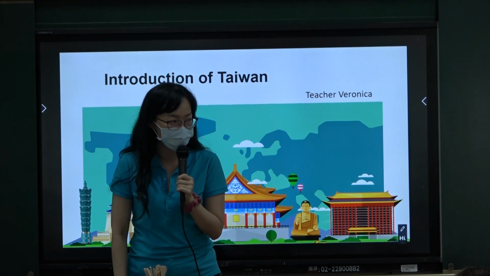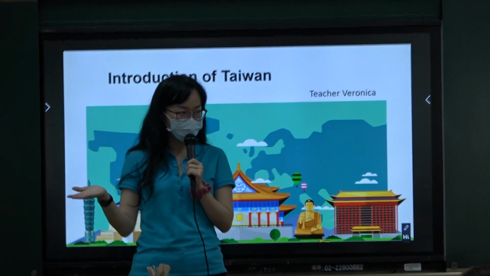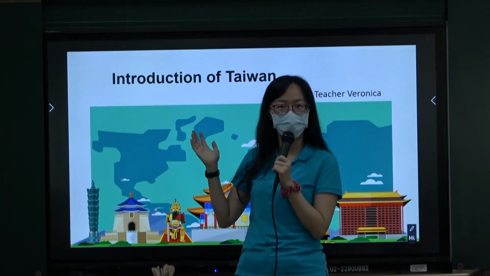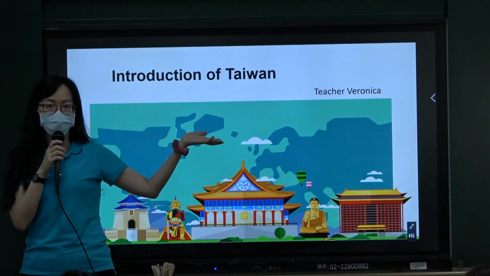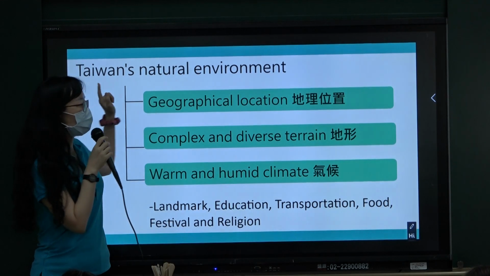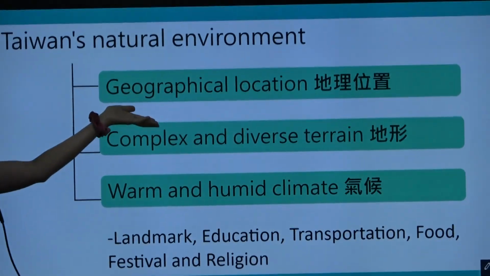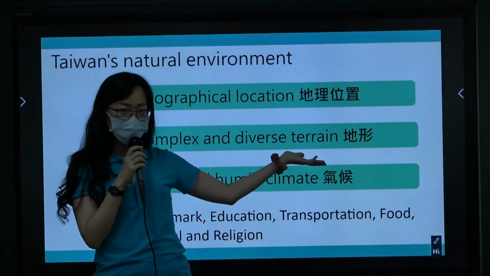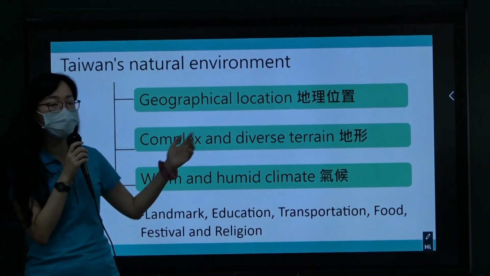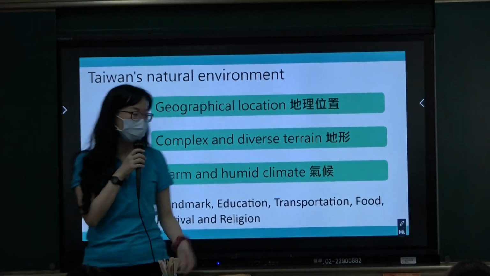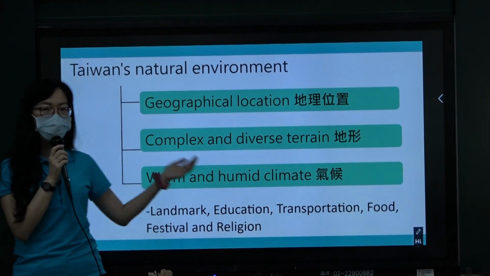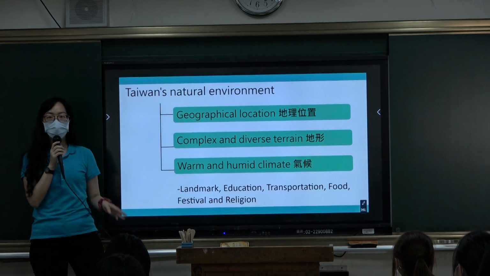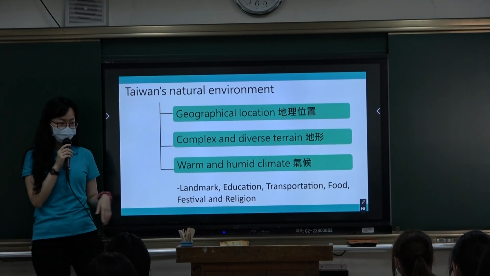So today we are going to talk about Taiwan. We will do an introduction of Taiwan. So I'm the geography teacher. I'm teacher Veronica. Today I'm going to talk about the Taiwan location and the terrain and also the climate in Taiwan. And my student will introduce the landmark, education, transportation, food, and festival, and also the religion of Taiwan.